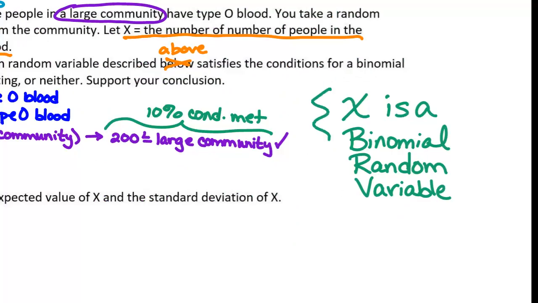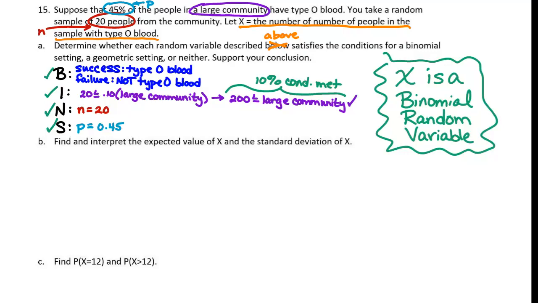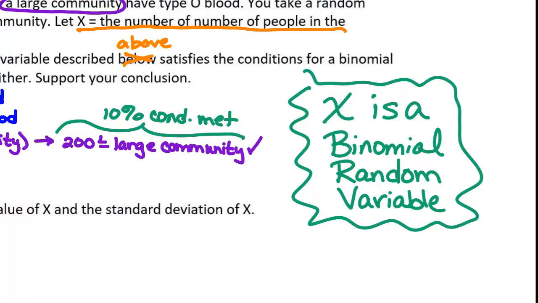I would say it's probably a good idea, since they named the random variable, to reference that, because on some problems they'll have more than one random variable. We want to make sure that we're being really clear which random variable we're talking about. On a question like this one, could you get away with saying it's binomial because you showed that you checked all your conditions there? Yeah, but I would get in the habit, because I have definitely seen AP exam questions where there's more than one random variable there. So I'd get in the habit of writing that down.